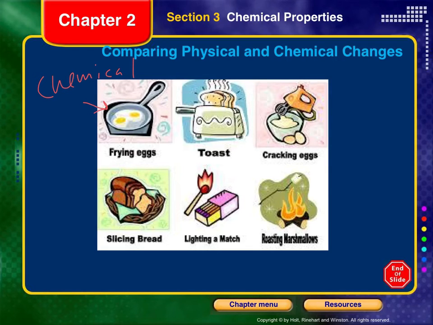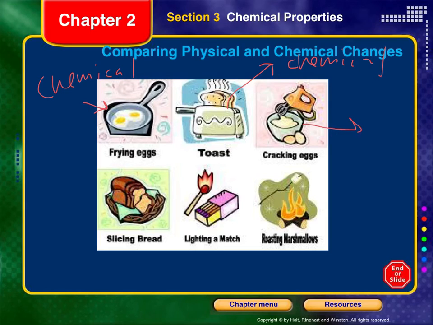And also think about this, too. Can I reverse a fried egg, put it back into a normal egg? Ms. Beyer says no. She's right. Similar, toast. You might think, yeah, toast, that's a physical change, right? All you're doing is putting it in a toaster. But again, can you change toast back into regular bread, Ms. Beyer? No, not happening. That's a chemical change.